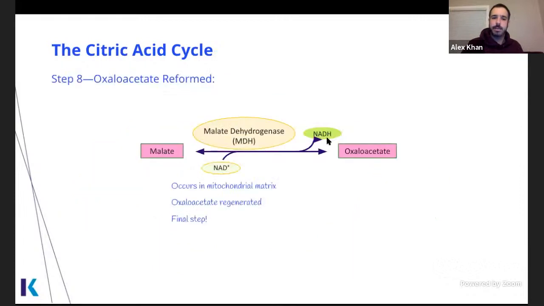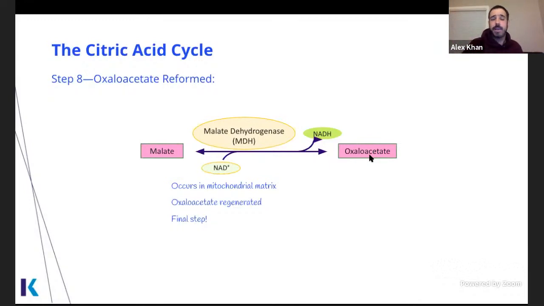This is the final step. Sorry, just to go back here. One thing that is kind of cool is that while we are now back down to a 4-carbon molecule, the 2 original carbons from the acetyl-CoA that we merged with the oxaloacetate are now actually contained in our remaining oxaloacetate here. So the carbons that we lost were not the ones that we put in, right?